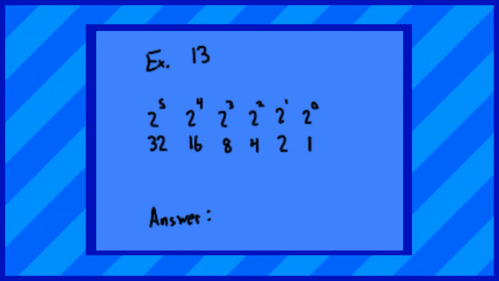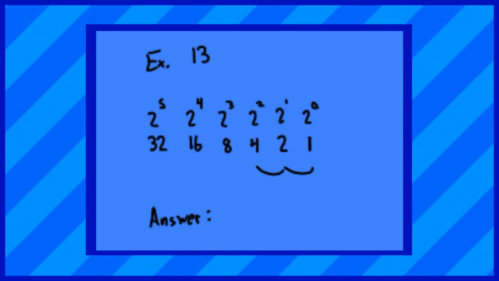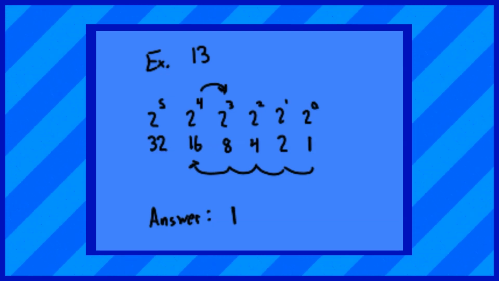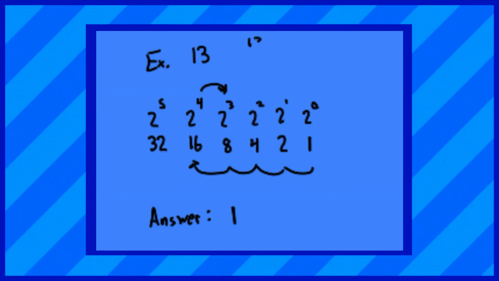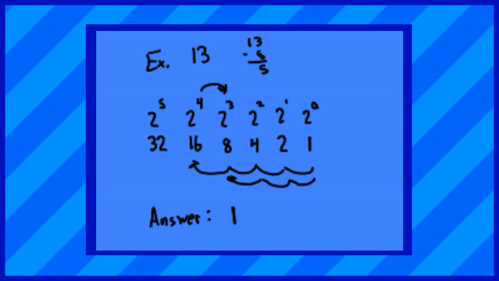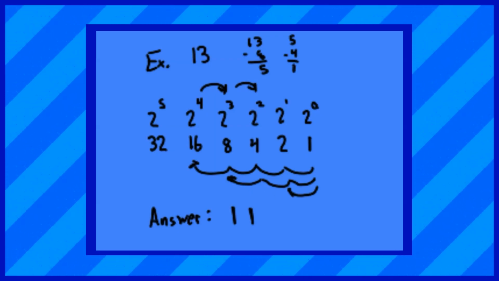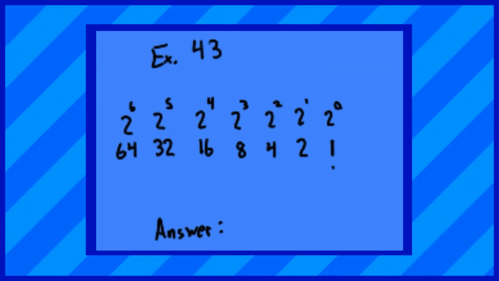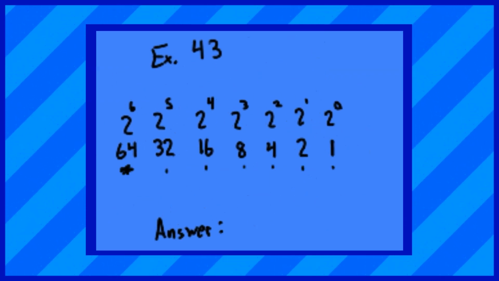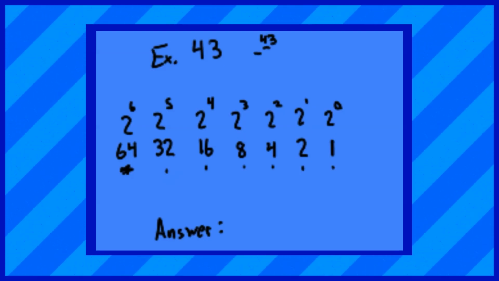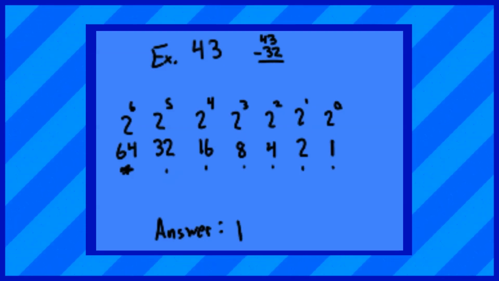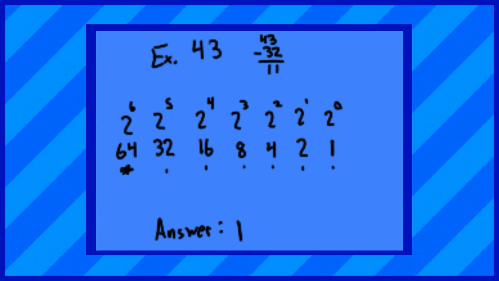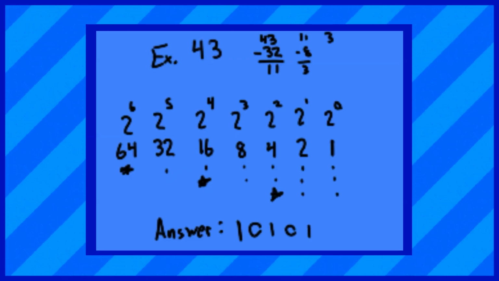To actually get to an answer, you could count up the powers of 2 until you get one bigger than your number, go back 1, turn on the corresponding bit, and subtract that power of 2 from your target number. Then you can repeat this process until you have a full binary number and your target has been reduced to ashes. Looking back at our example, we can calculate the powers of 2 up to 64, or 2 to the 6th, go back 1 to 32, turn on the right bit, and calculate 43 minus 32. Now we do that 3 more times and get our final answer.